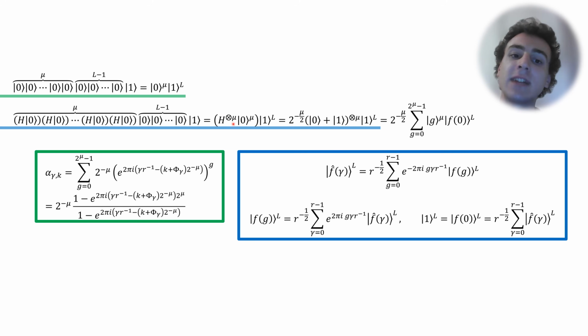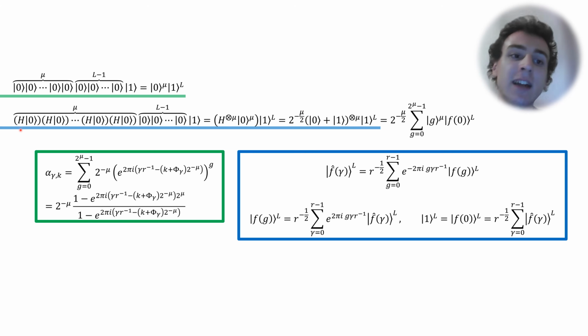And we're using the condensed notation for this state over here, which is the initial state of register X. And another way we can represent this is as a superposition of the state 0 and the state 1 being tensor producted with itself μ times. So where does this come from?